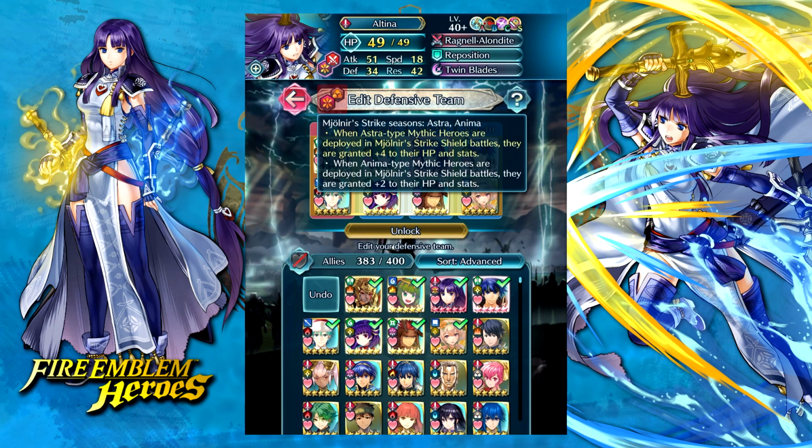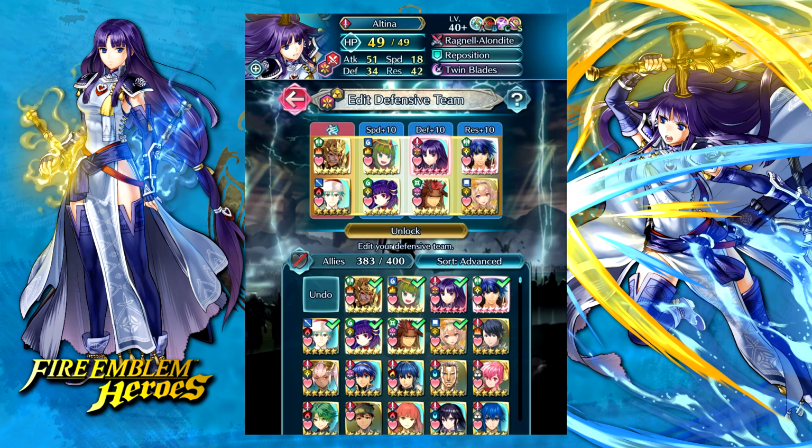So there's two different types of bonuses. There's a major and a minor bonus. And the major bonus this season is going to be for Astra heroes. And the minor bonus is going to be for Anima heroes. And it always switches between light and dark and Anima and Astra. So this season we've got Anima and Astra.